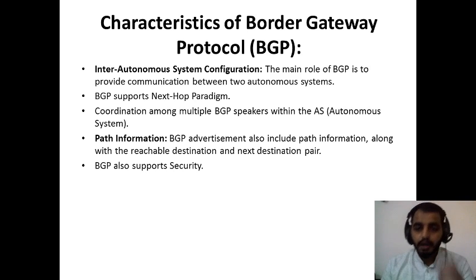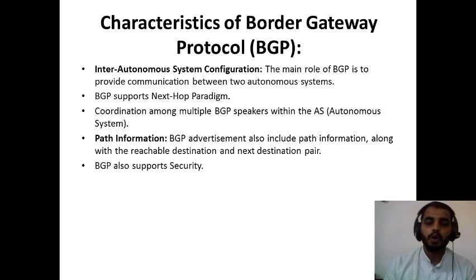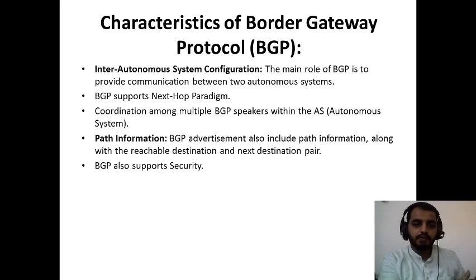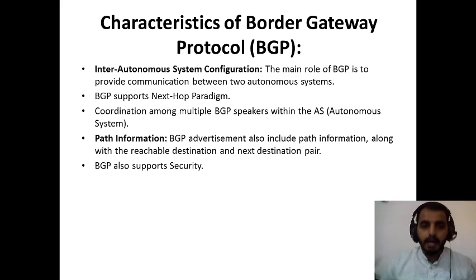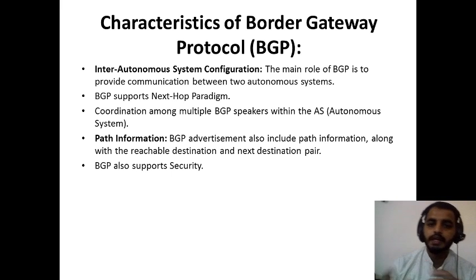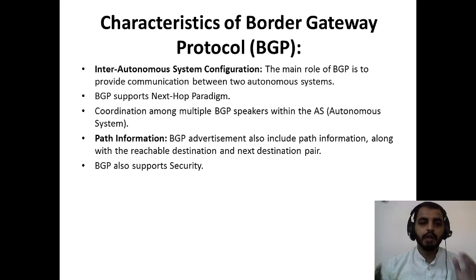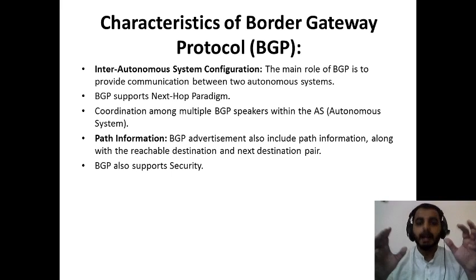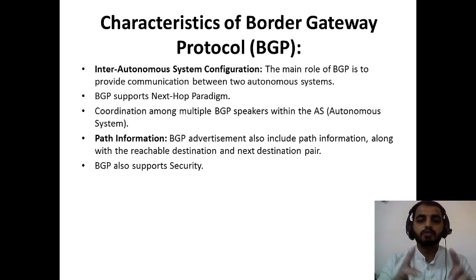The main role of BGP is to provide communication between two autonomous systems, in the sense of one system of networks which is unknown to another. That is what we call autonomous: one network which doesn't have any connection with this network. Now they want to communicate with one another. For instance, semester 5th and semester 7th people never study or work together. But if a cricket team is to be formed for the department, at that instance you all will come together to form one particular team.